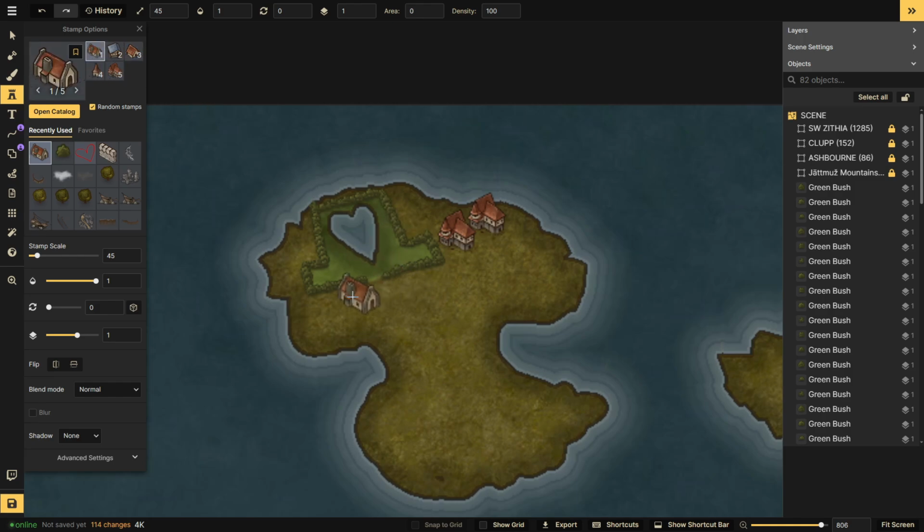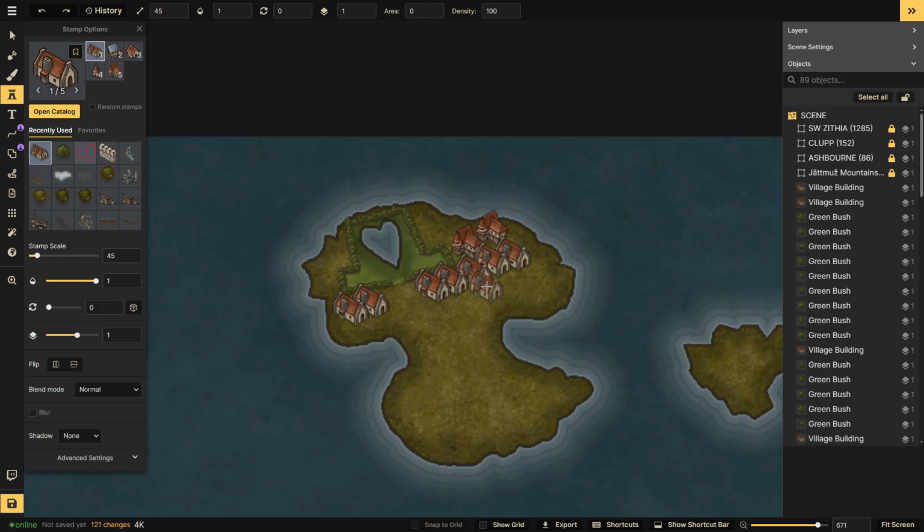Okay, so then we're going to have the rest of the little homes here. Okay, stop doing random stamps, please. Oh, God, I'm not going to like that. I'm not going to like that at all, guys. What is happening here? Let's add an important detail.